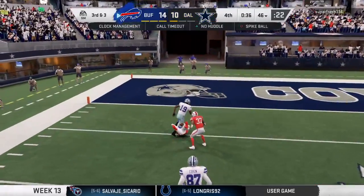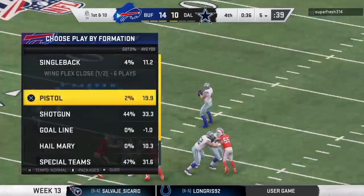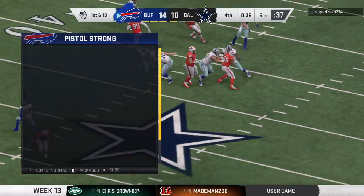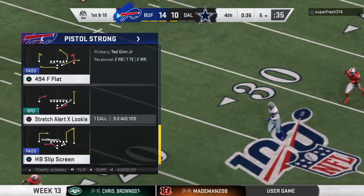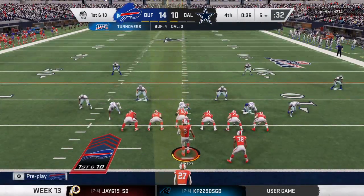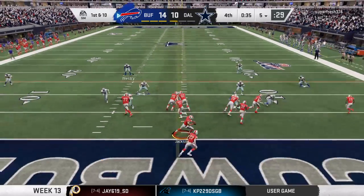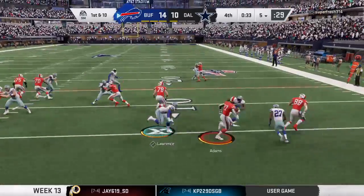Yeah, sometimes. And, a crusher there as it's intercepted. Picked off by Micah Hyde. And that one, it's going to hurt big time. You're in the 2-minute drill trying to get your guys down the field, and it's looking like they're going to come up just short, as this is definitely not his best throw, and it'll wind up being intercepted.